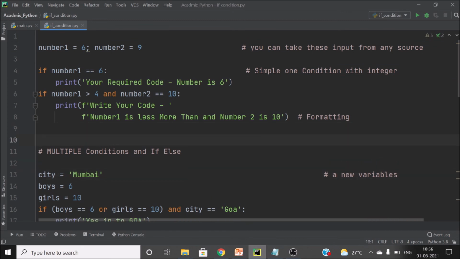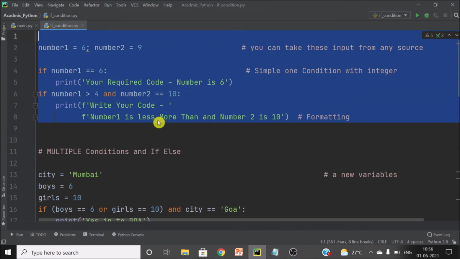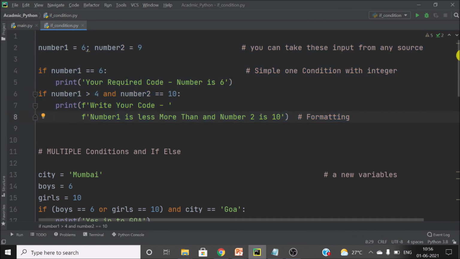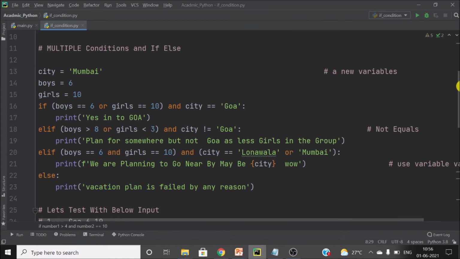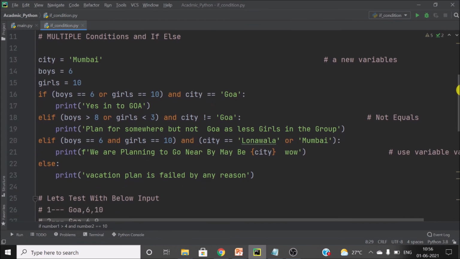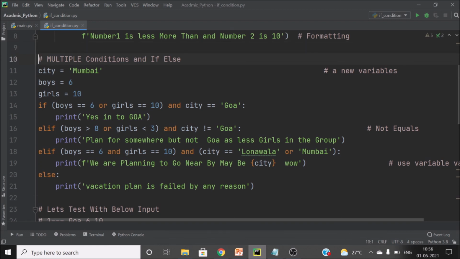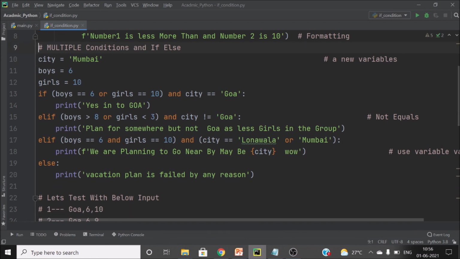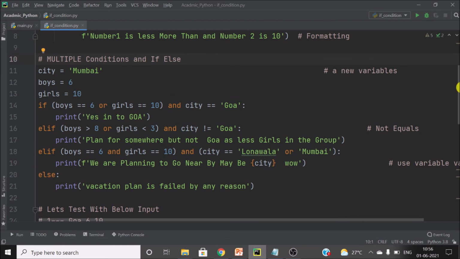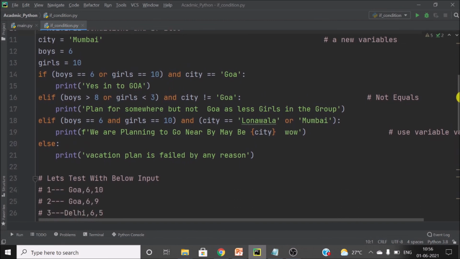After line number 9, I had explained this one from here, and then I had given you some idea on the input so that you can test this piece of code from line number 9 to here.